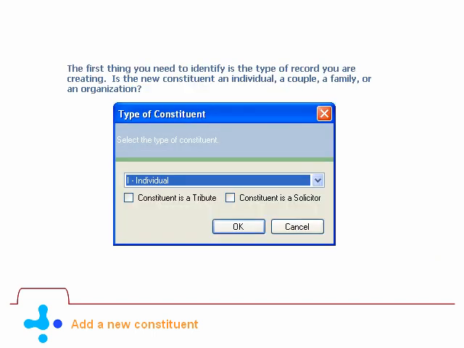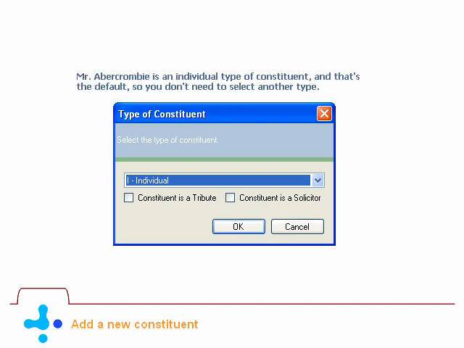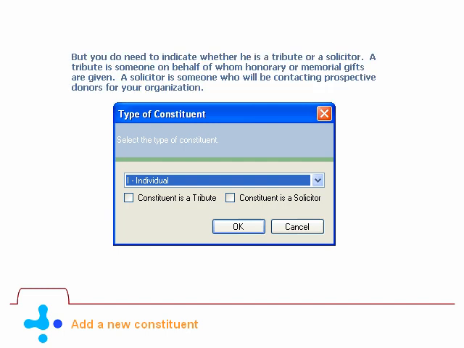The first thing you need to identify is the type of record you're creating. Is the new constituent an individual, a couple, a family, or an organization? Mr. Abercrombie is an individual type of constituent, and that's the default, so you don't need to select another type. But you do need to indicate whether he is a tribute or a solicitor.